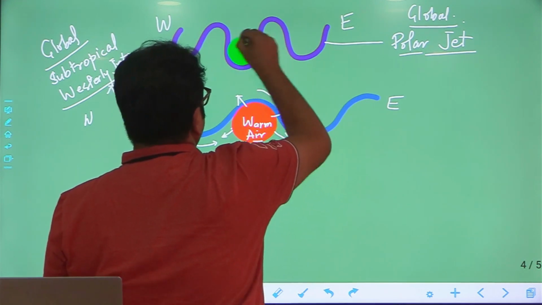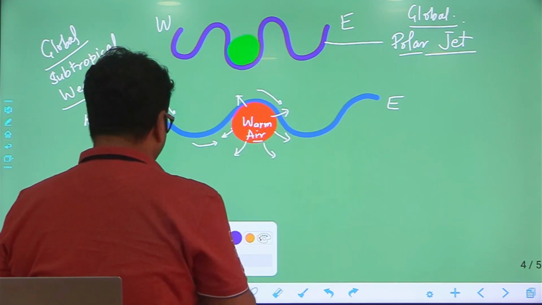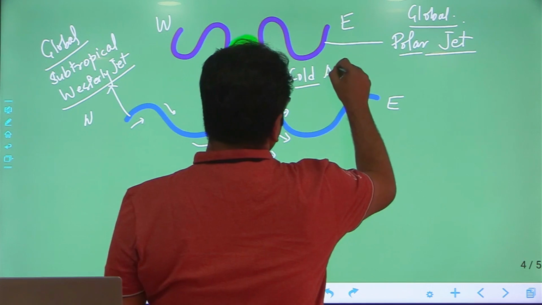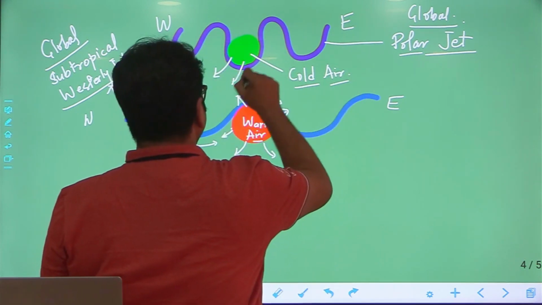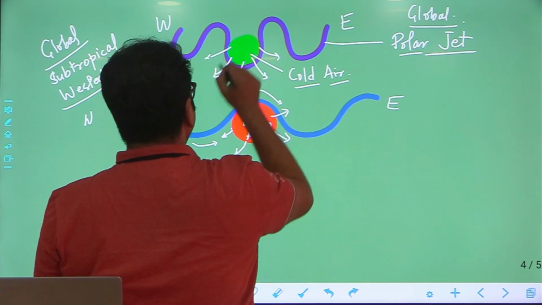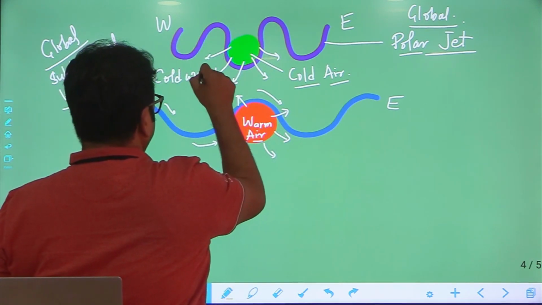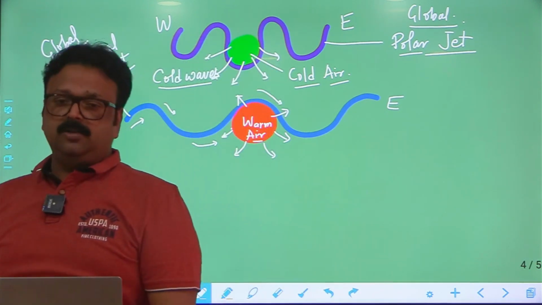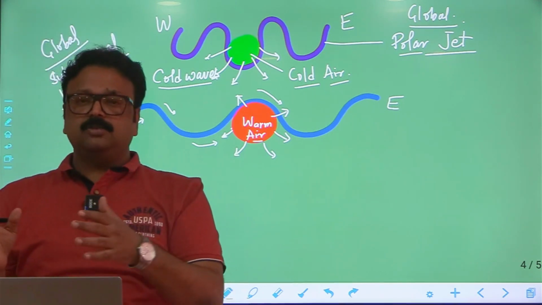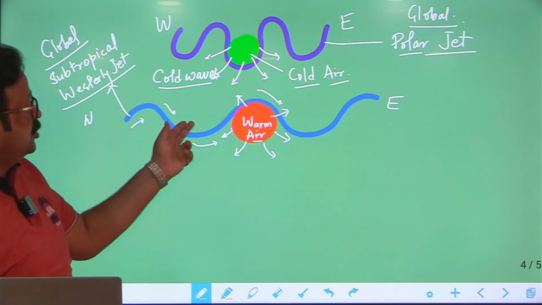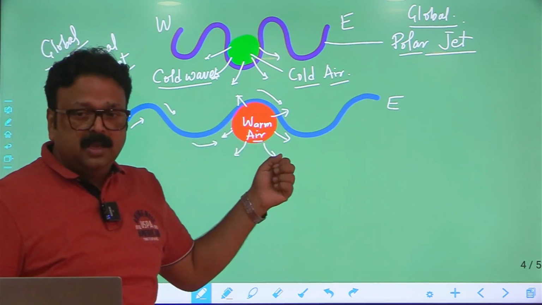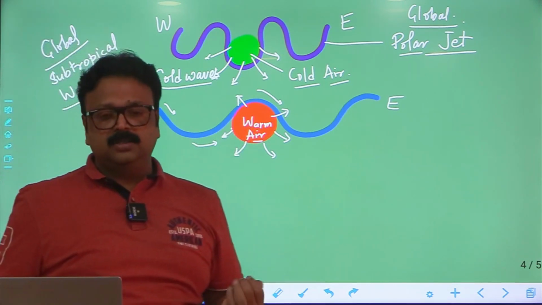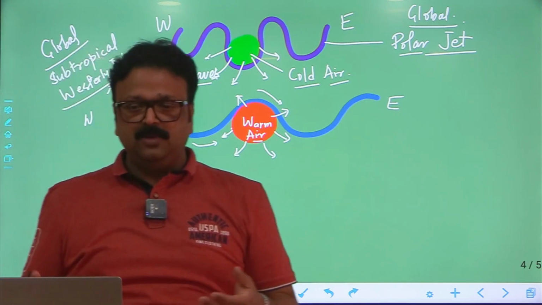Fine. And suppose that this jet stream brings some cold air mass into an area which happens to be subtropical, or you can say subtemperate area, and very cold air mass is brought over here. This is the cold air mass. So obviously it will bring cold waves. So heat waves and cold waves happen to be the outcome of the meandering of the jet stream, because this meandering creates omega, and this omega is creating a shear wall. These are Rossby waves basically, and this shear wall is going to trap either warm air mass, maybe cold air mass, and cause respective heat waves.